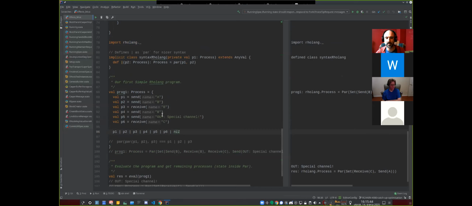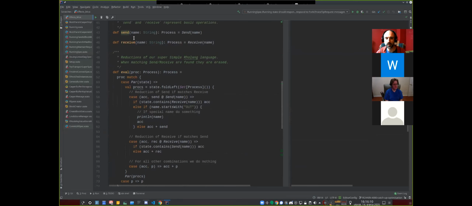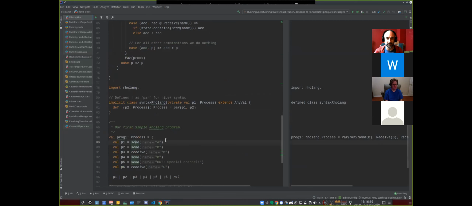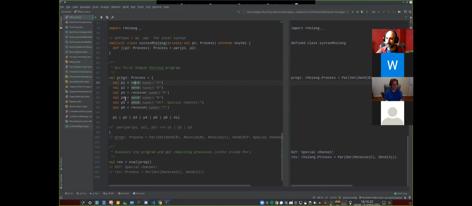So now this is our use of this language that we defined. We created some expressions. We are just calling these functions that we have, these four operations, and we are creating the processes with these functions. Each of these variables is a process, because I showed that each of our operations returns a process. So we don't have anything else. We have process. We cannot say, oh, is this a send or par? When we call this function, we only have process.